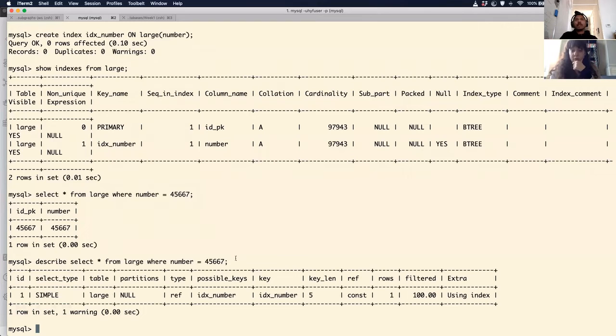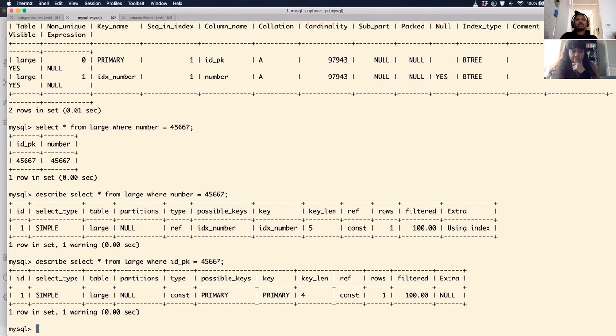And now it accesses exactly one row. Yeah, exactly. So before, when you performed this query, it was accessing a lot of rows, but now it's only one, just like when we performed it on the primary key. Yeah, and I will try the same thing on the IDPK. It'll also access exactly one row. So great. Indexes are really helpful in this way when you are accessing a table that contains many records.